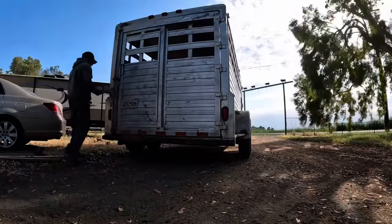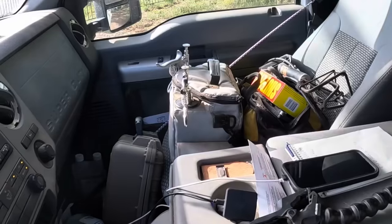I got my horse loaded in the trailer. I've got all my supplies here in the truck. My plan, my hope today is to go over to the winter pasture and get all the cows moved back home to the home ranch, get everybody vaccinated. Bull calves need to be castrated, all the things. So we're gonna try to do that today and we'll see how it goes. That's what's going on today on Farmer Tyler Ranch.